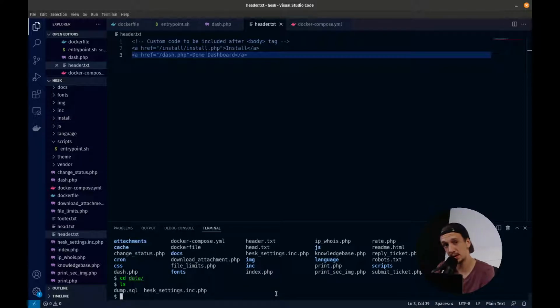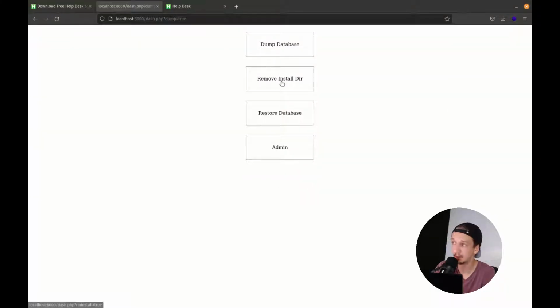So if that exists in the data folder on your GitHub, then when they pull that project down, they can essentially just do a restore database, and it's going to restore that dump file to their database that they've set up. So I think that is where I'm going to leave you. I would like to see each of you who are doing this project actually write up the instructions for them on your own README and teach them how to install it with the button here at their dashboard that you've made them, and then how to restore the database, and then click admin to navigate back to admin.